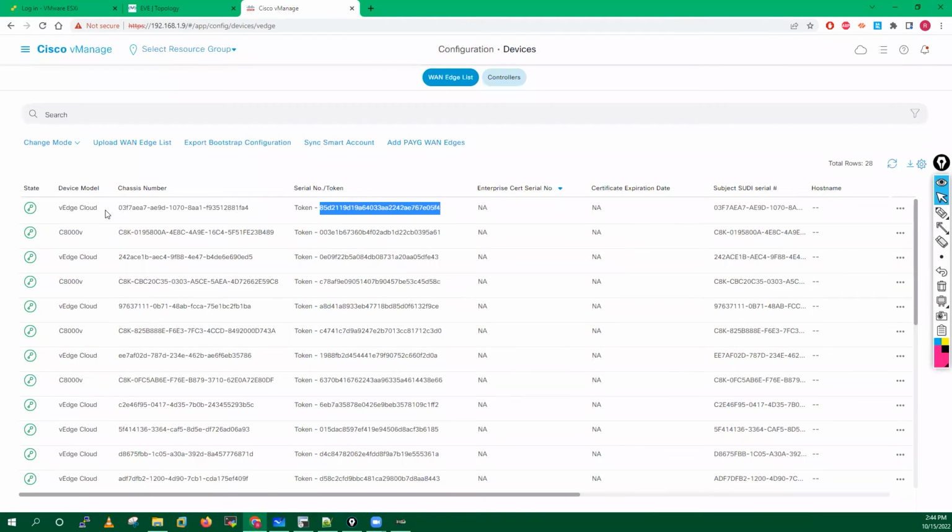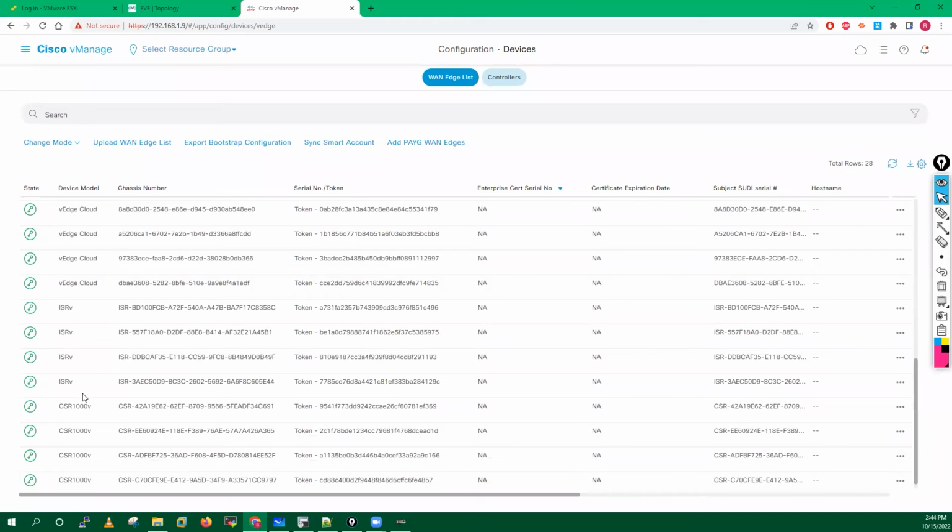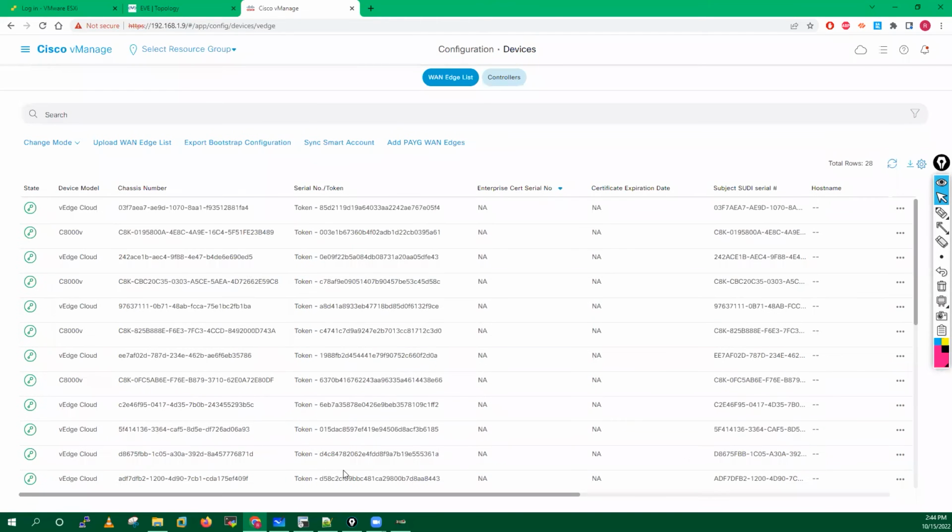Because these are the vEdge cloud, I have to copy this one basically. If I'm using a CSR 8000v router, then I have to copy this chassis number. If I'm using the ISR series, then this is the chassis number. If CSR, this is the chassis number, guys.